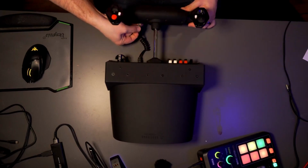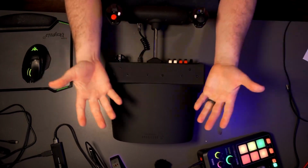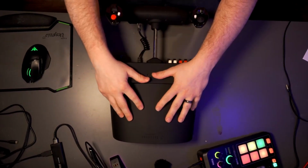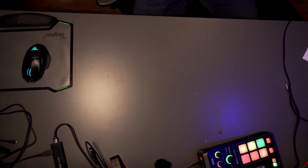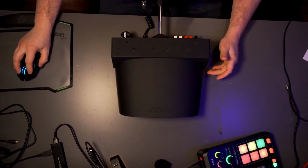The last thing in the box is actually this little Ethernet cable that connects the yoke itself to the base so that those buttons and switches and hat switches can actually work. So let's get into Microsoft Flight Sim and check it out.